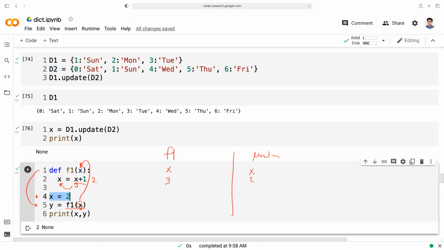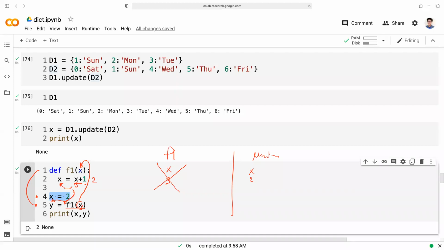But this is already the last line in the function. It's going to return back to where it is called. So the program will return back to here. And also everything in the logic memory of this function, or in the scope of this function, is deleted before it returns, right?